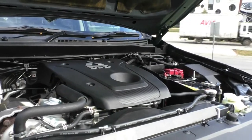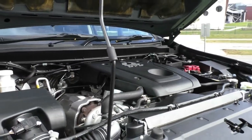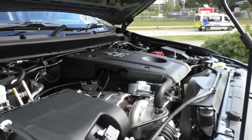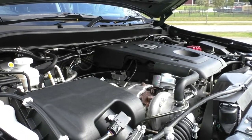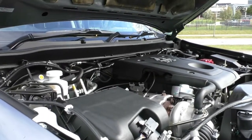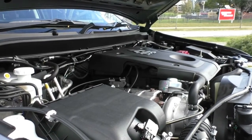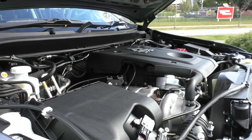This car itself has a 5-star ANCAP rating with 7 airbags, so again, lots of safety for all the 7 passengers in the vehicle. This motor produces 133 kilowatts with 430 newton meters of torque. So again, plenty of torque and power for any kind of towing needs or payload needs you'll be using the vehicle for. This car has a diesel fuel tank with a 68 litre capacity. Does have a combined fuel consumption of 8 litres per 100 kilometers, or an average fuel distance of about 850 kilometers off a full tank, but that is all dependent on how you drive and whether you're towing.